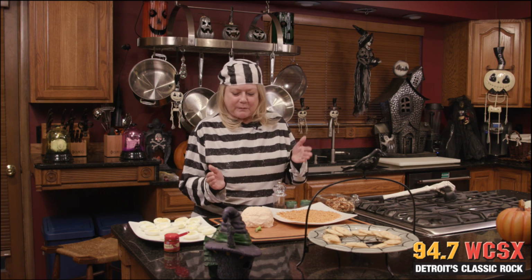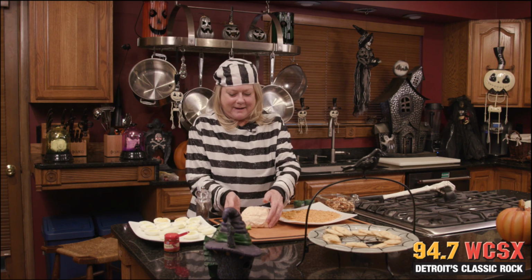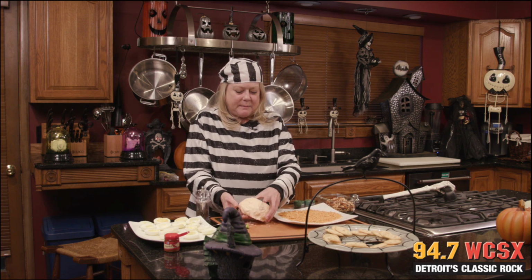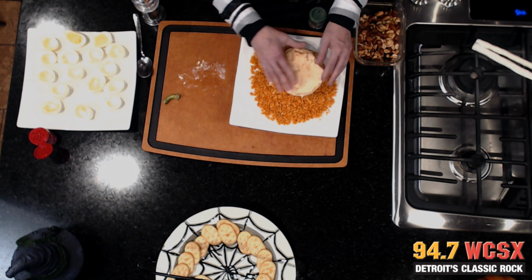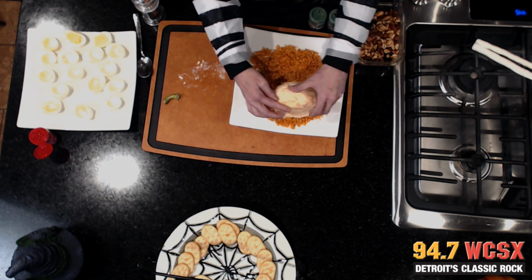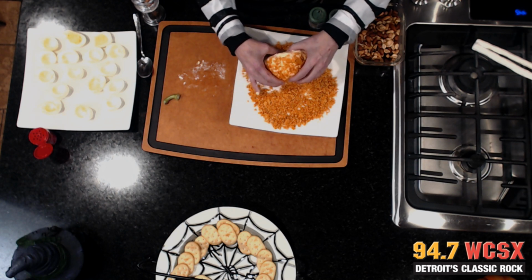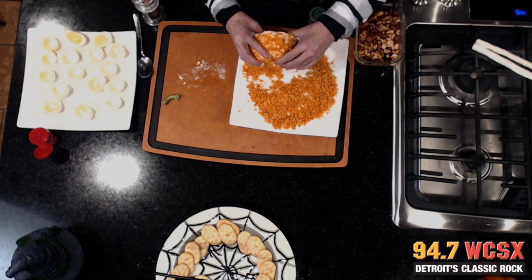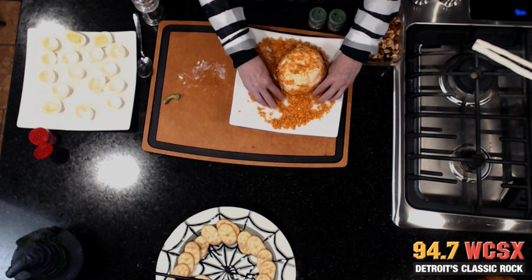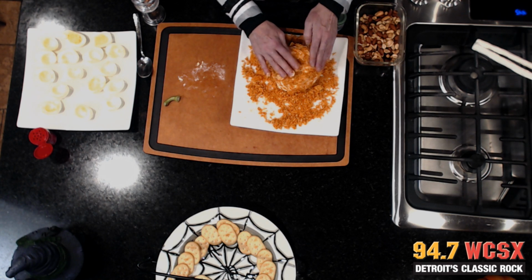I'm not the greatest artist, but it's not bad, okay? For a first time. Now, what I'm going to do to make it orange like a pumpkin is roll it in these crushed Doritos. And I'm so hoping this goes well. And look, they are adhering to it. So you roll it all through there. We'll kind of fill in the patches and make it look like a pumpkin.